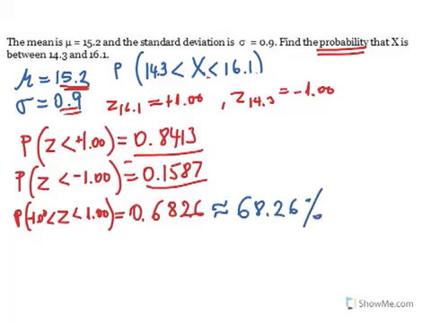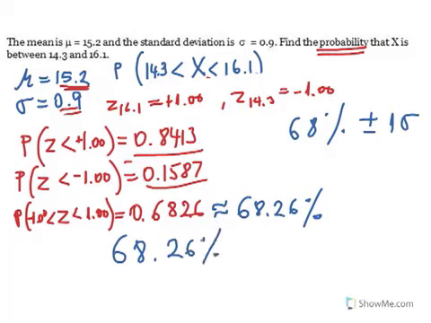68.26%. So does that mean that we need now to change the empirical rule of 68%? Well, we just need to refine that. We said in the beginning that approximately 68% will fall plus or minus 1 standard deviation. In this case, this is approximately 68%, but exactly 68.26% of a standard normal distribution will fall between 1z. Okay? So the answer now is the probability that x is between 14.3 and 16.1 is 0.6826 or 68.26%.